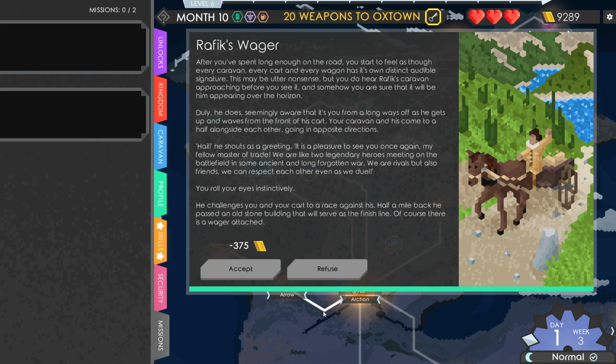He challenges you and your cart to a race against his. Half a mile back, he passed an old stone. Of course, there is a wager attached.